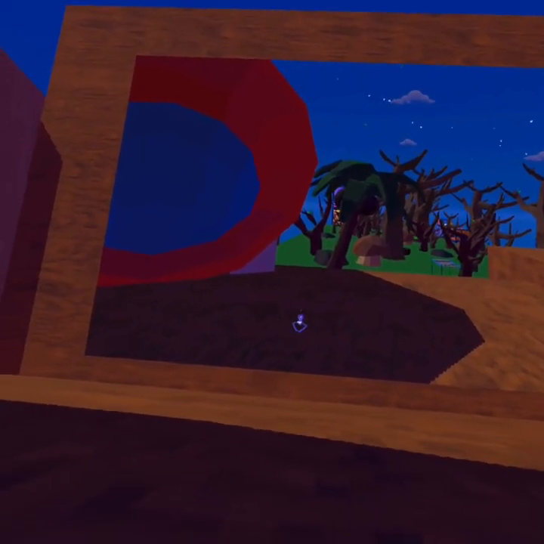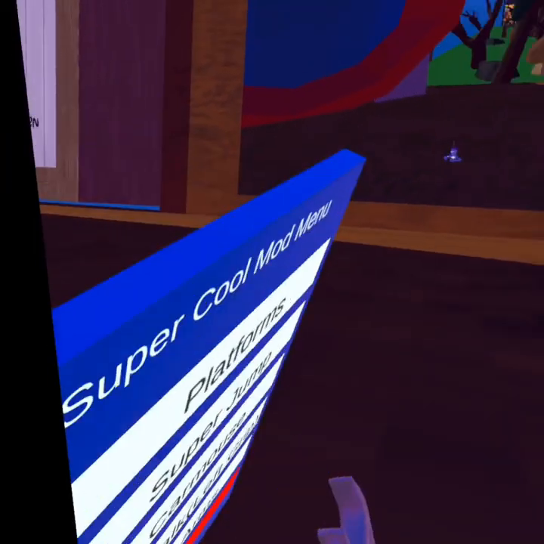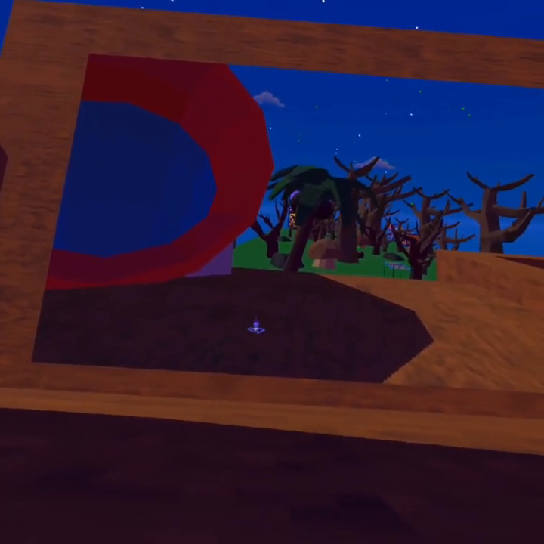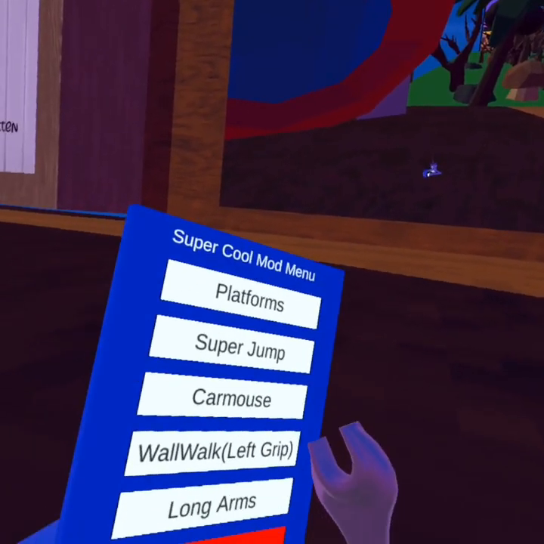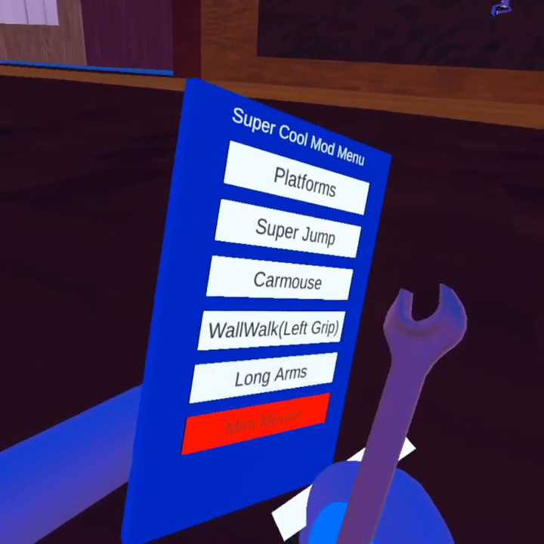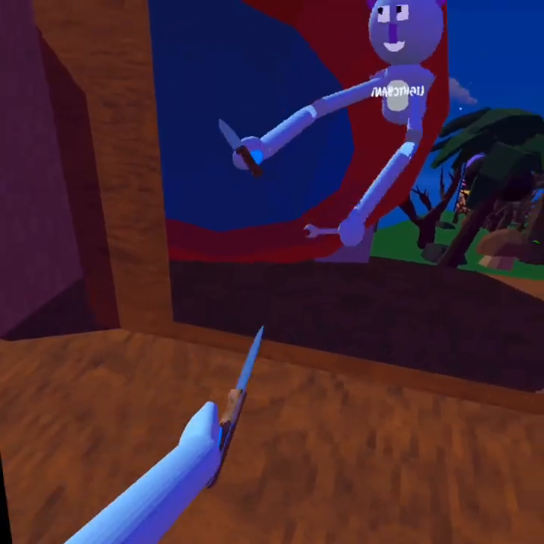Bro, I'm so tiny. I look so cute. Everything's so big. Wait, how do I go into the back rooms? You'll have to delete Minnie Mouse in order to do this, because you can't move when you have Minnie Mouse on. I'm back. Let's go.